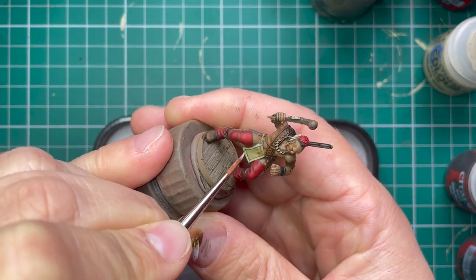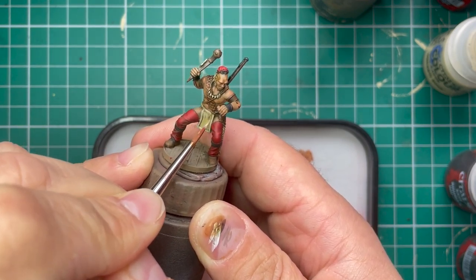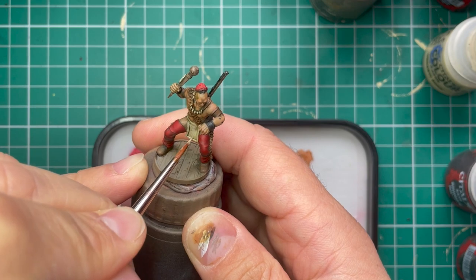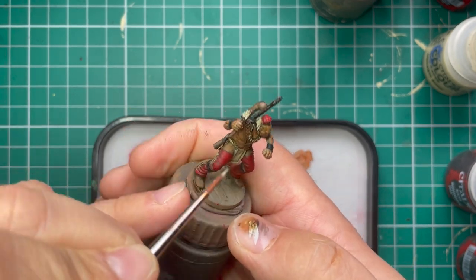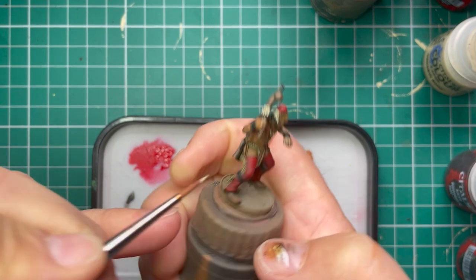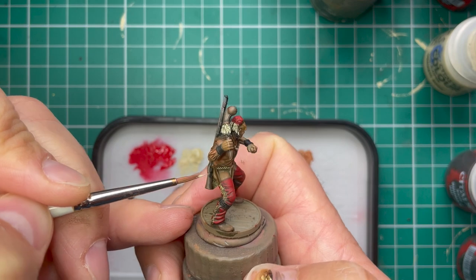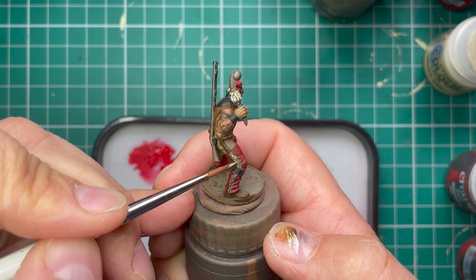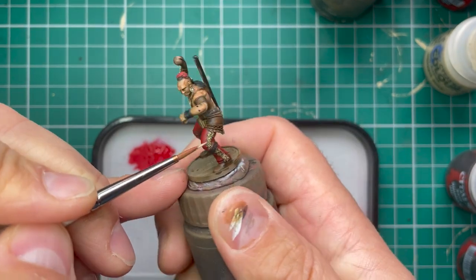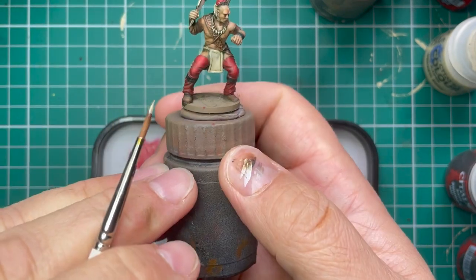I'm trying not to overdo it, but I want to have enough. There we go. A little bit over there. Not too much, just the raised ones. And here, the same. Yeah.